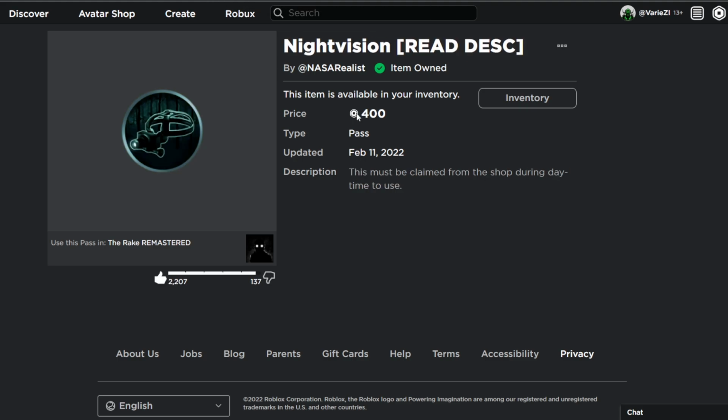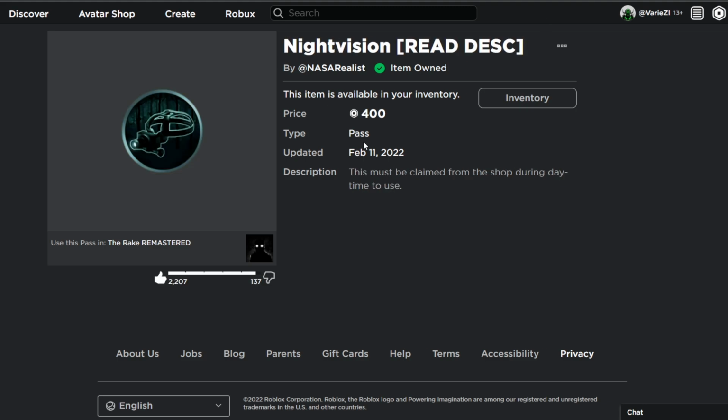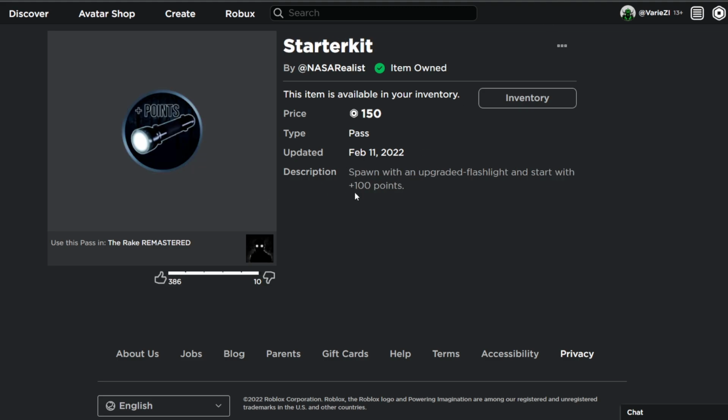The Night Vision is a hefty 400 Robux. If you can afford it and you can also buy the Starter Kit, sure, you should buy it. But if you don't have enough for both, I'd advise you to just buy the Starter Kit, because buying the Night Vision alone is kind of a weird decision. It's a lot of money, which you can save by buying the Starter Kit, and you get a better flashlight and more points.